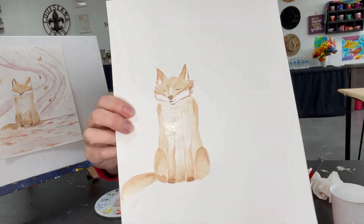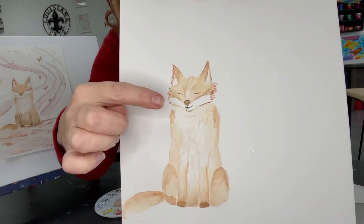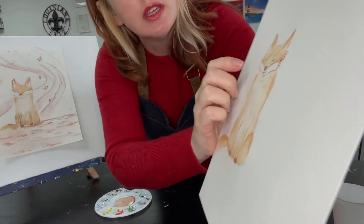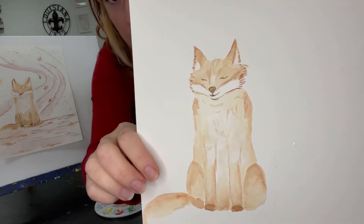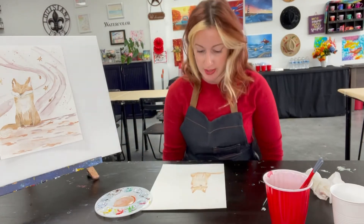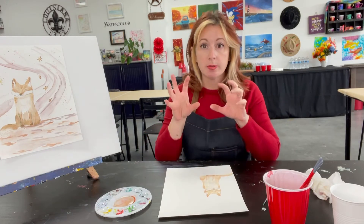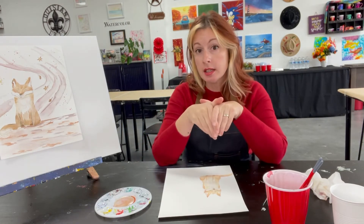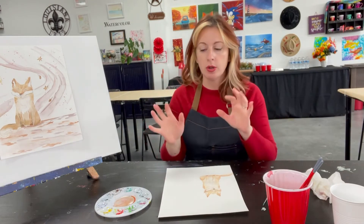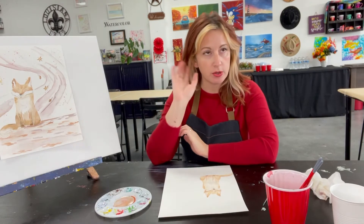Now that my fox is drawn in, the darker shades for the nose and mouth — you want to go slightly up on the left side and more on the right, so it looks like a smirk rather than head-on. Underneath the chin we added a little more shading, and on his paws as well. Burnt sienna is more of an orangey brown, which is great for those brownish tones. Van Dyke brown gives you more of a blackish-brown look — keep those two color ideas in mind when working with watercolor.